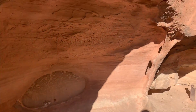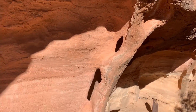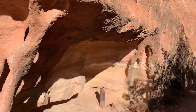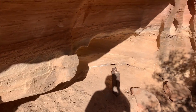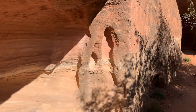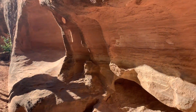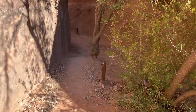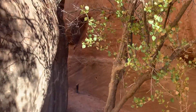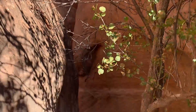This is so cool! If you look, there are eroded holes in the rock. Look at that — you can see from a little bit of a different angle. Let's see how far back in here we can go. I'm going to look up — you can see how tall it is.